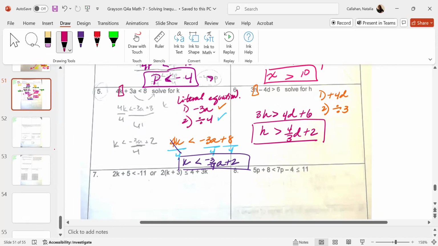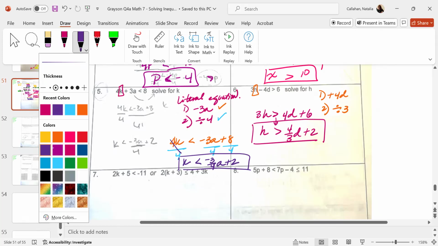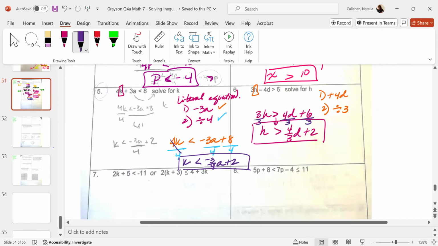What is right? Wait, why does it switch sides? It didn't switch signs. It's the same. Nothing switched. Oh, you have the divided by 3 on everything. It's basically there. Okay, so why were you confused? I don't know, I switched the signs because I thought that's how it was. 7 and 8 I didn't do because I know I didn't do that.